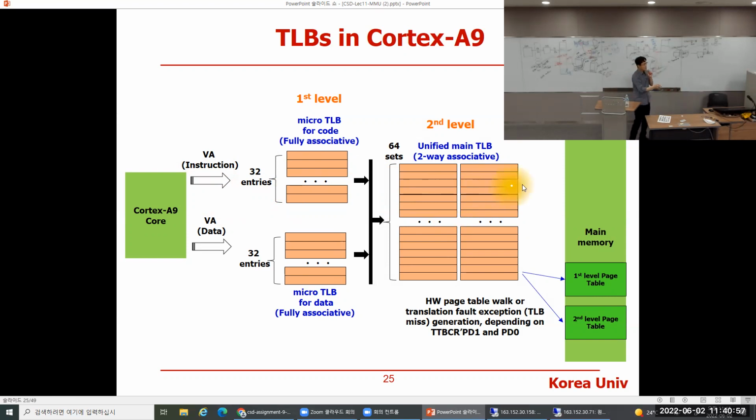If you miss L2, no choice, you have to go to main memory to find the page table.